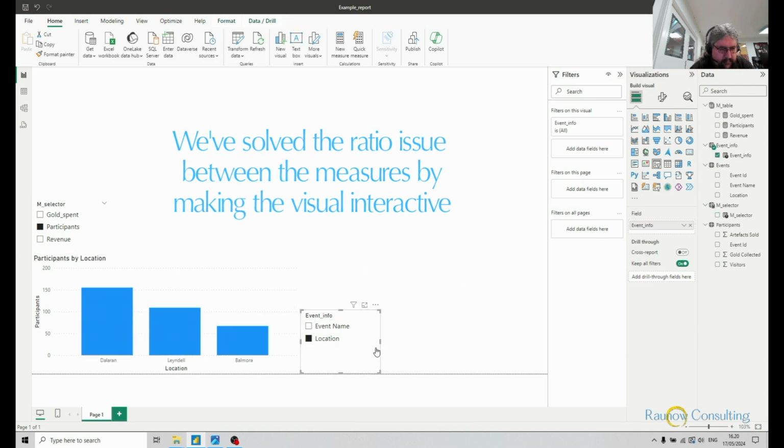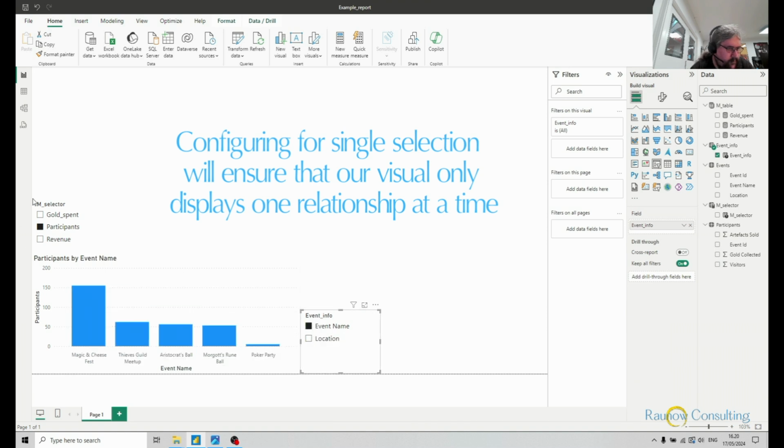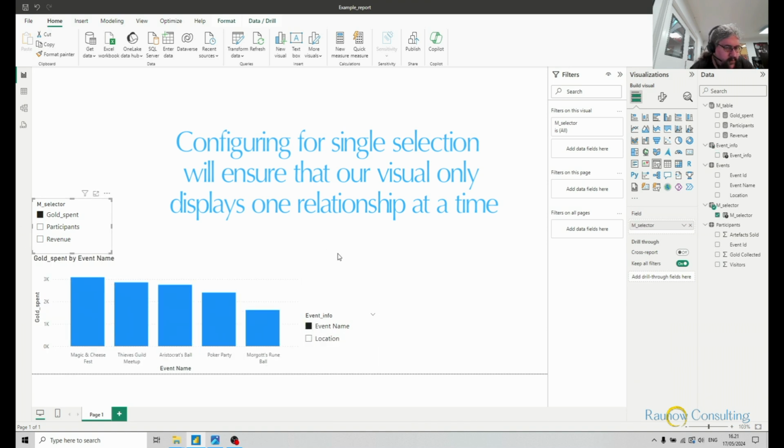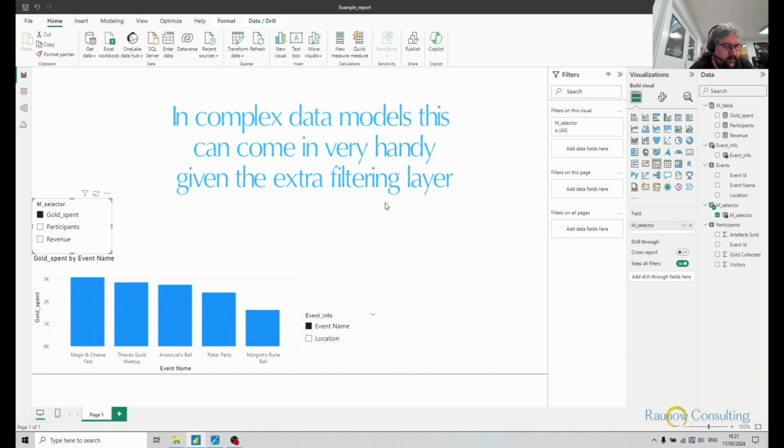Ideally we would want to configure these slicers probably to only include single selection, but that of course depends on your specific application. As you can see, this makes the report much more interactive and also saves us a lot of space, because we can use this single visual to actually display a lot of information. And also for more complicated models, you can see that you can do a lot of neat things with this.